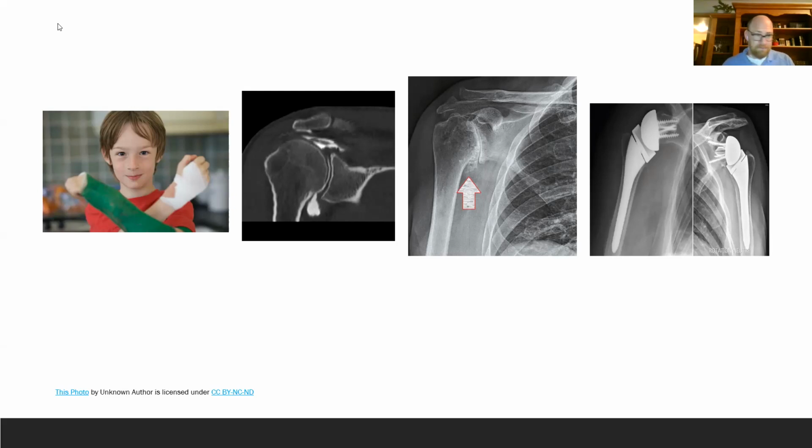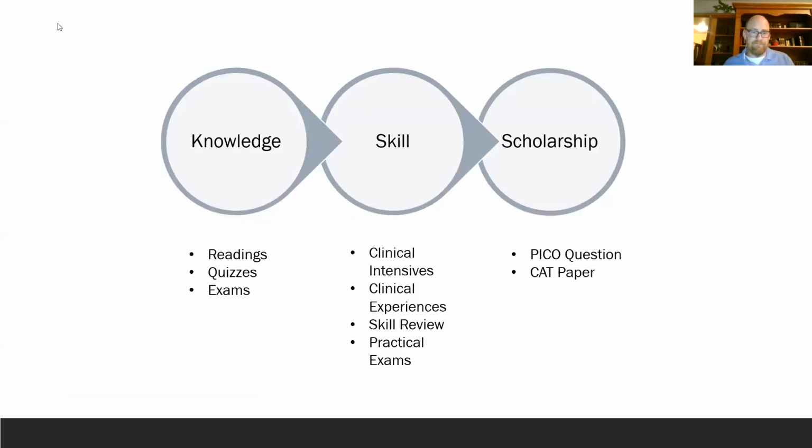You're not learning about pediatrics. You're not learning about someone who is 82, has end-stage glomerular arthritis, and is having to have a shoulder replacement. I wasn't taught that in school, right? And so if we can introduce concepts about obviously development and then help teach you things about pathologies that you'll see throughout the lifespan, it's going to make you that much more knowledgeable and that much more effective. Okay. So how do we take that in this class? How is that applied practically?